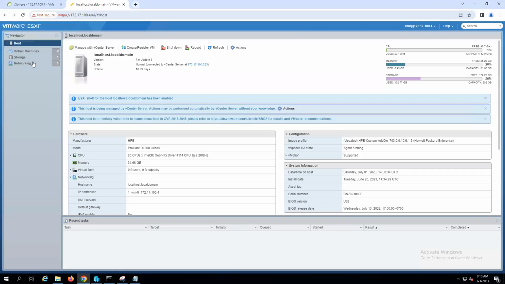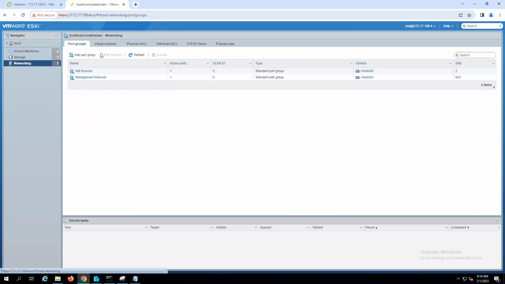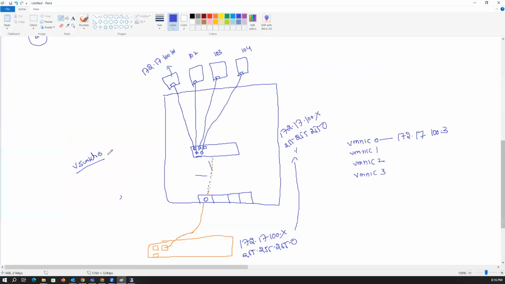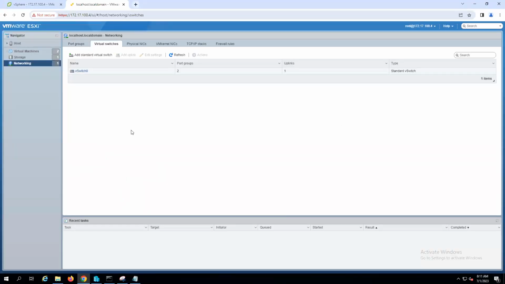Now we go to the networking part. Just see, whatever I discussed there, I can show you everything here. Click on networking. Port groups, I'll come here, just wait for some time. So I'll click on virtual switches. We have one virtual switch, which is vSwitch0. I have shown you there vSwitch0. That is created by default. We did not create it, right? Did we create it? No, we did not.